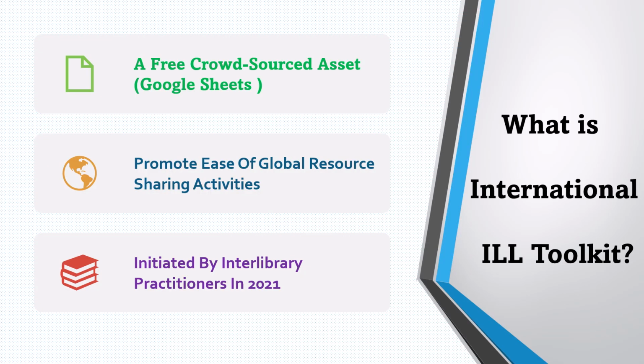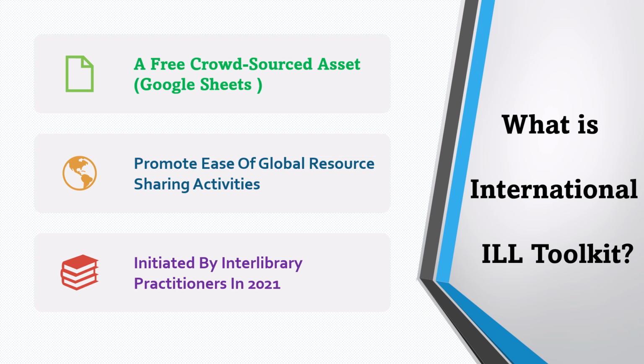First, let's talk about what the International Interlibrary Loan Toolkit is. The toolkit is a free crowdsourced asset, a Google Sheet. The purpose of the toolkit is to promote the ease of global resource sharing activities. The toolkit was initiated by interlibrary loan practitioners in 2021. The toolkit continues to grow.